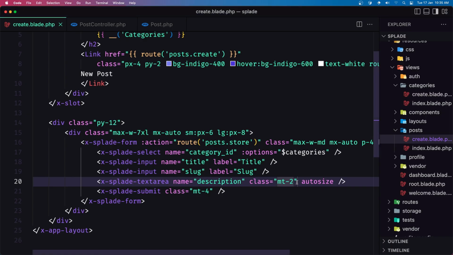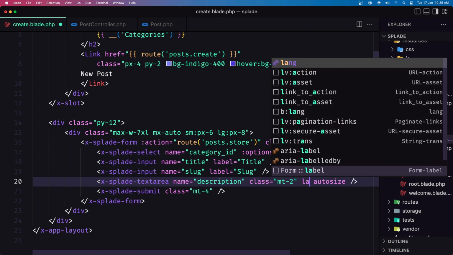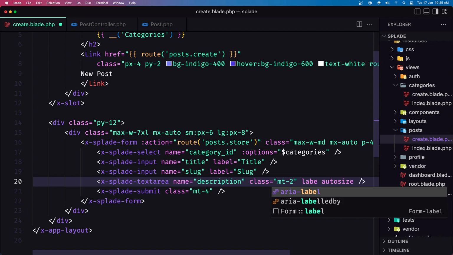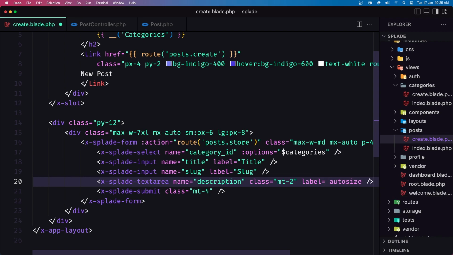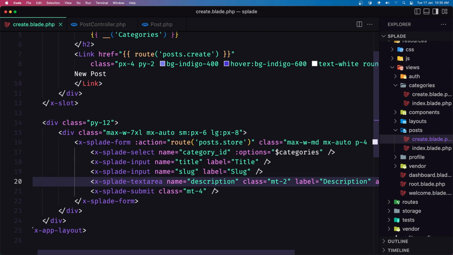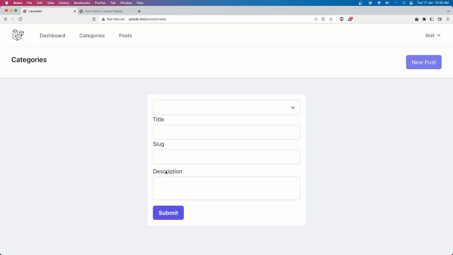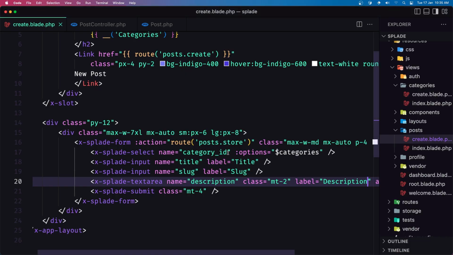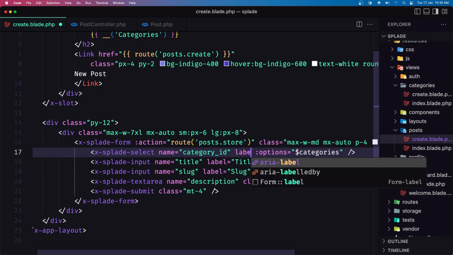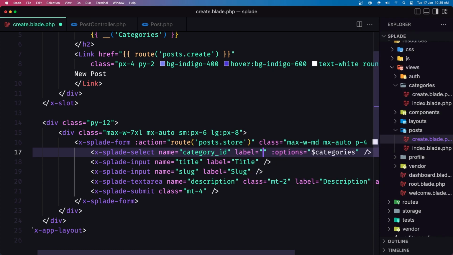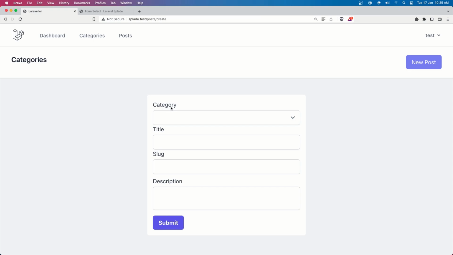Yeah, we also need to add a label for this, and say description. And I think we are okay. So title, and maybe also for the category ID, let's add a label and say category. Okay, now we are okay.